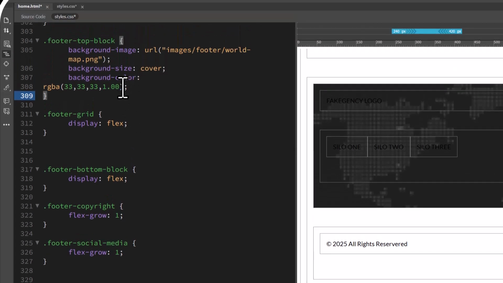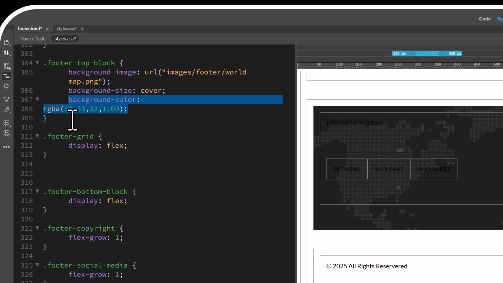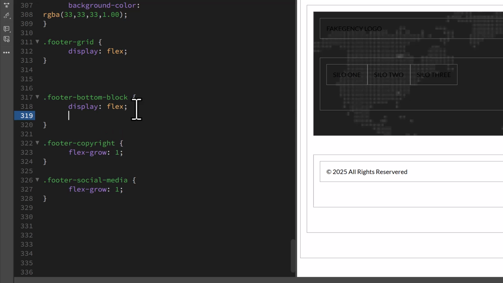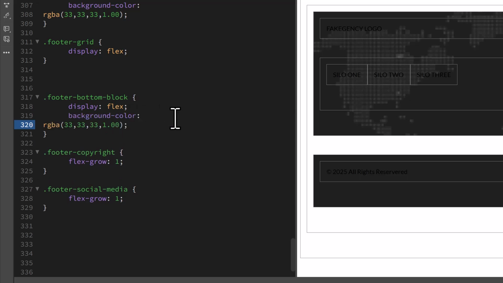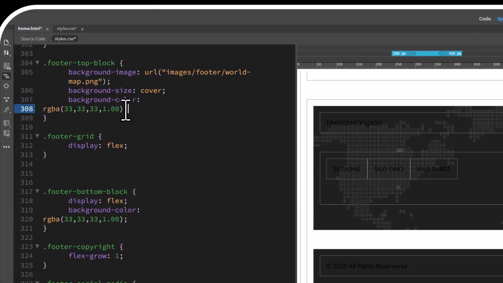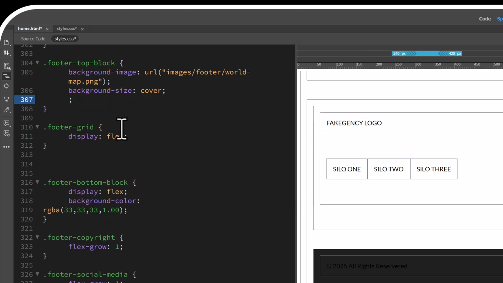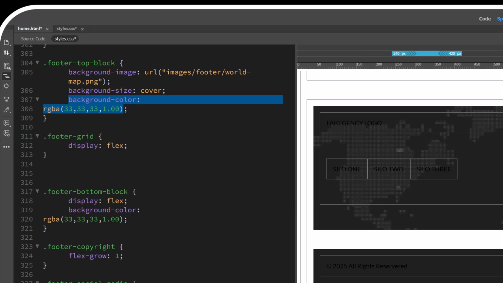Footer bottom block as well. We're just going to copy the background color. This one has no image. Okay, don't worry about the spacing. This is the stuff we're going to remove later on. But it seems to me it needs to be a bit darker. Or do we need to change the background color here? Oh, I know why. It's because it's a transparent image. Could that be it? Could be. Again, not to worry for now.